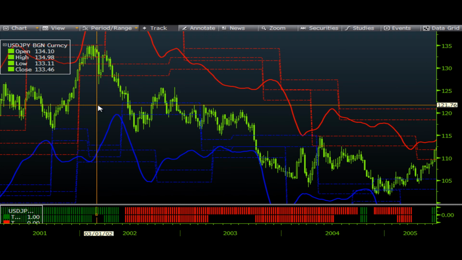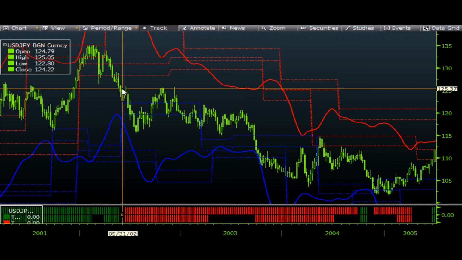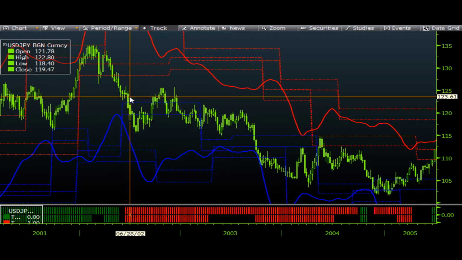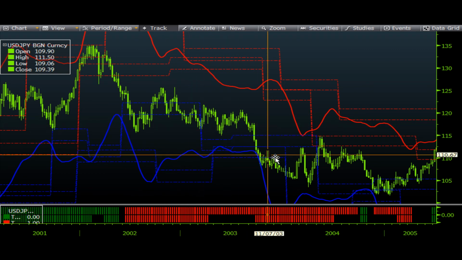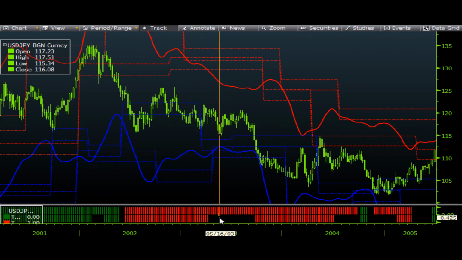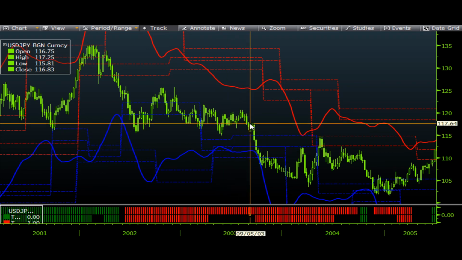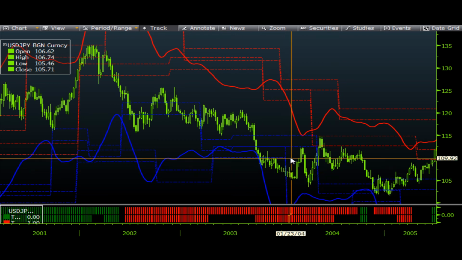By early 2002, we begin to get a little bit of weakness in the trend strength indicator on the uptrend, and sure enough, price begins to turn down and change to more of a bearish outlook. Price follows through, even though we get some weakness here in the beginning. This would be 2003. We get some sideways action, but price continues on its bearish trend.